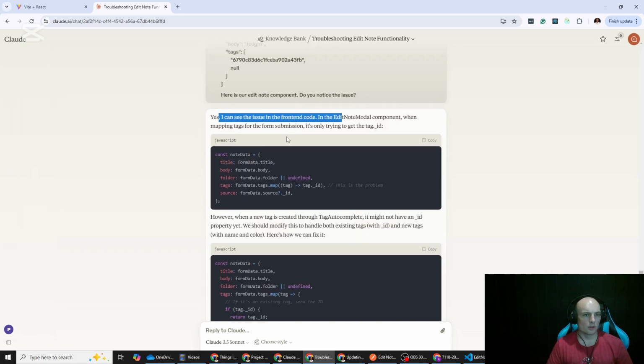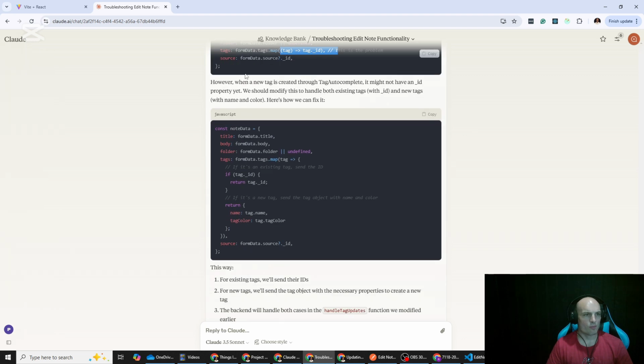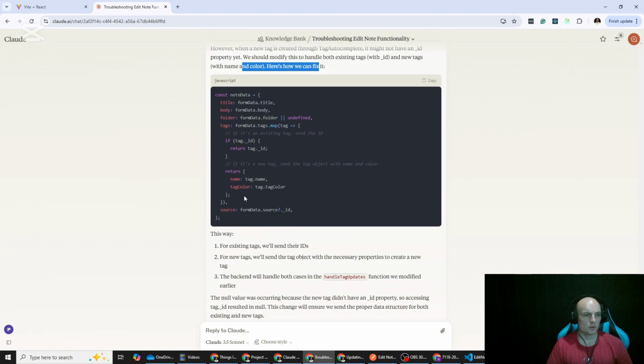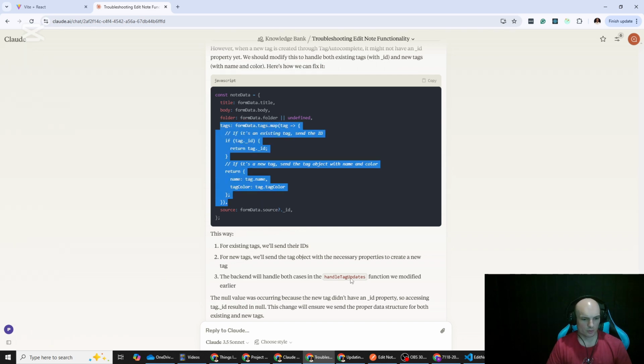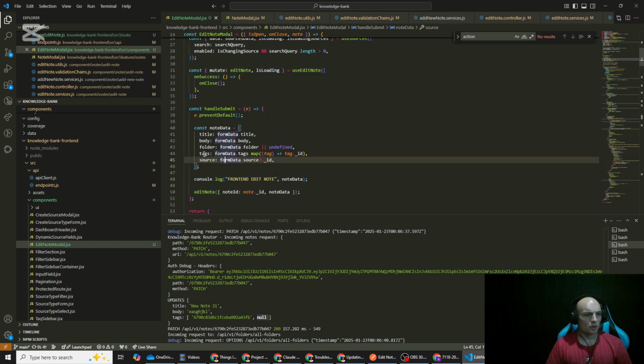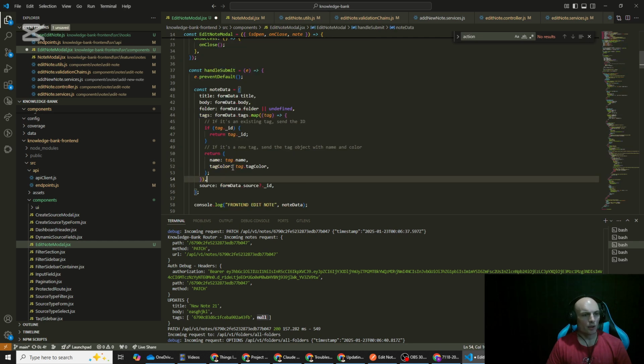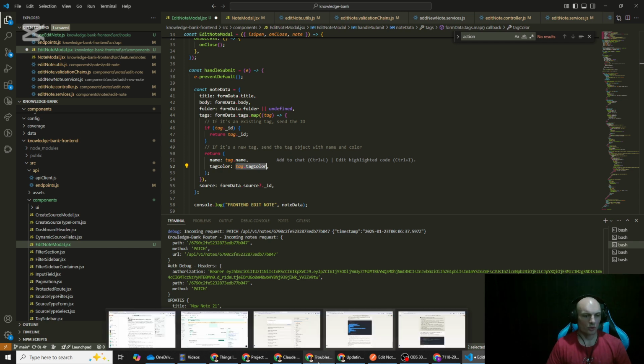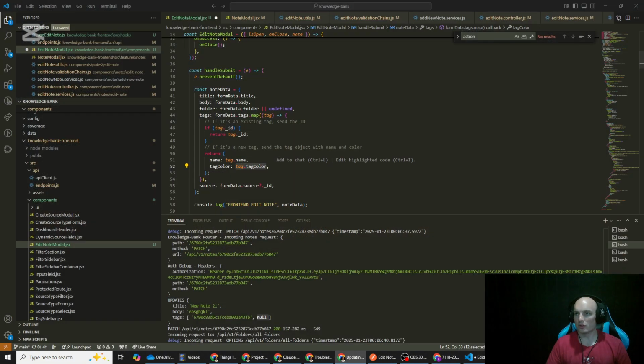Okay, we can see tag ID. Okay, so form data tags. All right, so then the issue is the tag isn't going to have a color here. So what was our default color? The hex code for blue.